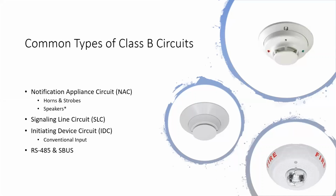Conventional stuff's not something we deal with a whole lot. Sometimes we might see it in a small apartment complex where we're doing sprinkler monitoring. Other than that, we kind of try to avoid it. It's a very cheap system to put in, but it doesn't work nearly as well as the addressable. And that's what this other smoke detector is. You see, it's kind of the one in the center, more or less.